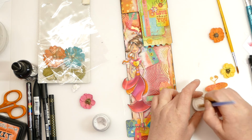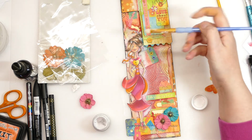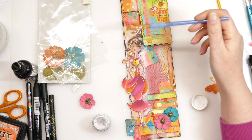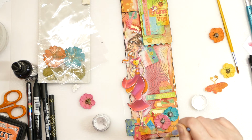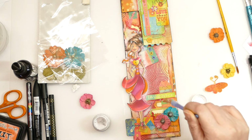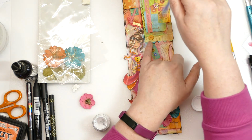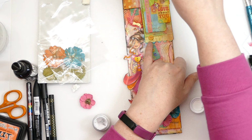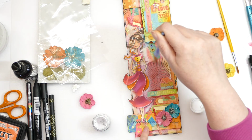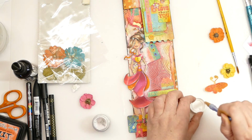So I've put a little bit in my lid and I'm knocking most of it off. When I dry gesso, I am holding the paintbrush at the end. When you hold it closer, that's when it tends to be too heavy. So I want it nice and loose. So I'm holding my paintbrush at the end and very quickly flicking. And what that will tend to do is catch the edges of the textured elements. So I'm going to do that all over. So on here it'll catch some of these. I don't want it too heavy because I don't want it to look sort of clogged, but it'll just bring out some of those textured elements, and I especially wanted it on those flowers.